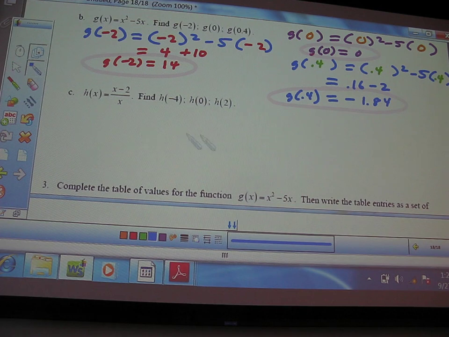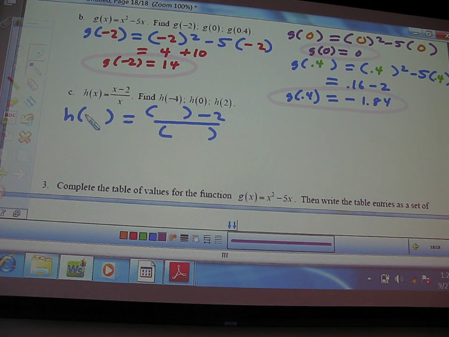Awesome. This next one, all right, so h of giant parentheses equals giant parentheses minus 2 over giant parentheses. So this first one I'm going to put in there is going to be -4. All right, so that's going to be -4 minus 2. I owe $4 and I owe $2. Altogether, my net worth is -6 divided by -4. A negative and a negative, if I multiply or divide negatives, they cancel out, so I will get positive 1.5. Right, if you bust out your calculator and do it that way, it's probably the easiest.